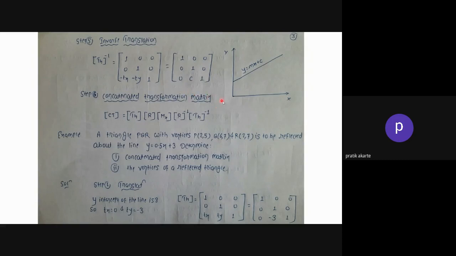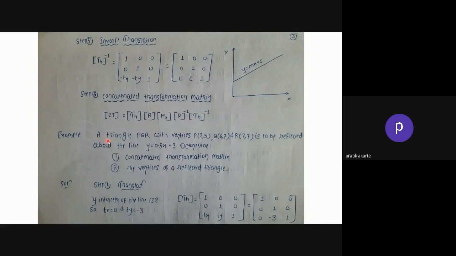Fine. So this is the theory part. I mean, this is the sequence of transformations that is used to reflect any entity about any line whose equation is given to us. So this is very important as far as examination is concerned. Most of the time they ask you such kind of questions, and that too in a twisted manner. So there is a lot of scope to ask questions on this kind of sequence of transformations. Let us see a few examples.